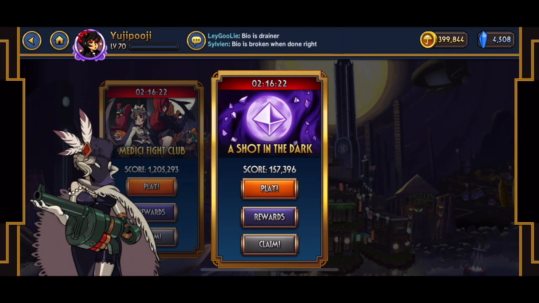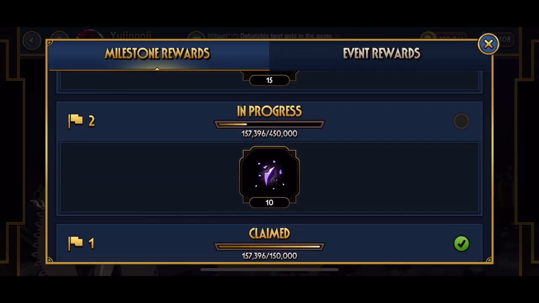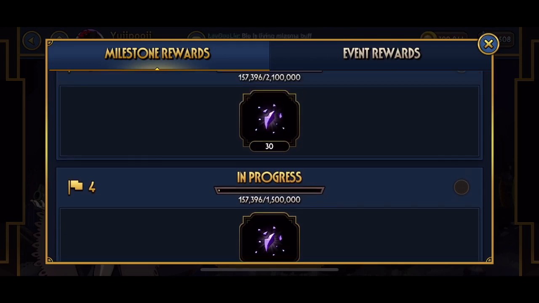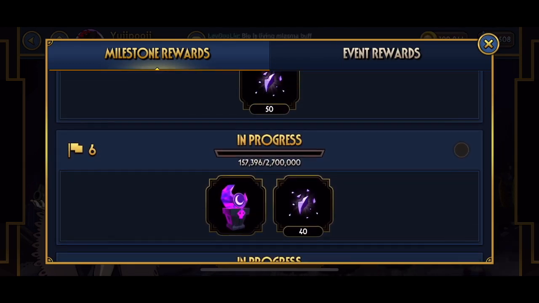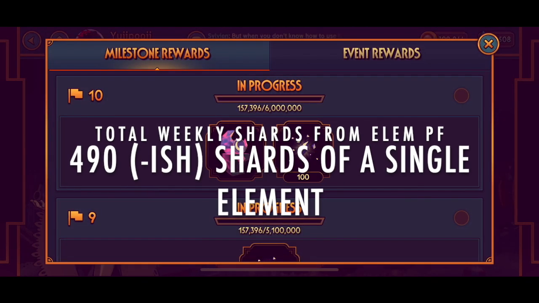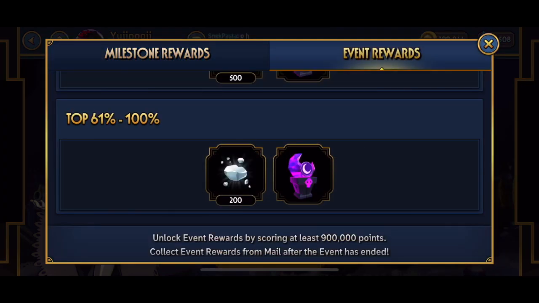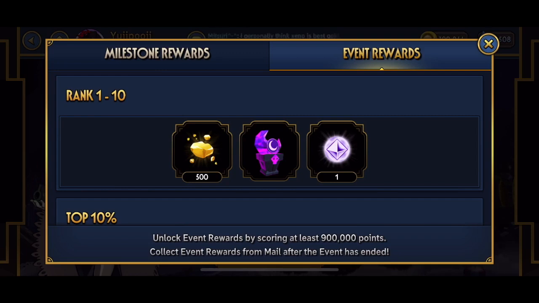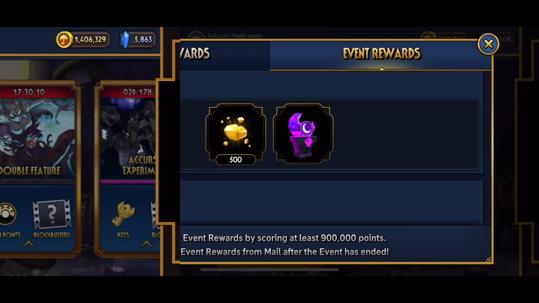First is via the elemental prize fight milestones that are available every weekend. Completing all milestones gives you 410 shards of the corresponding element and 2 elemental relics, with each relic also giving a varying amount of shards. This brings the weekly total from elemental prize fights close to 500 shards. You also get extra ranking rewards from elemental prize fights, and luckily it guarantees you a third elemental relic if you scored at least 900,000 points.